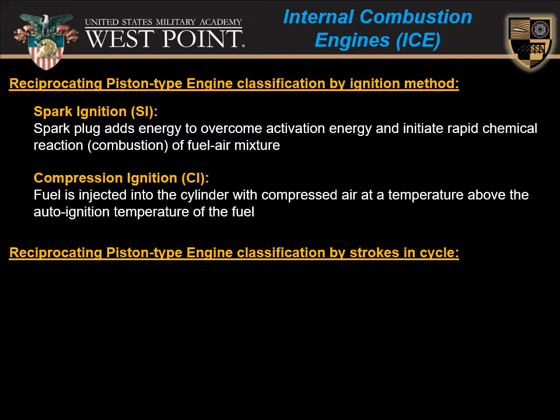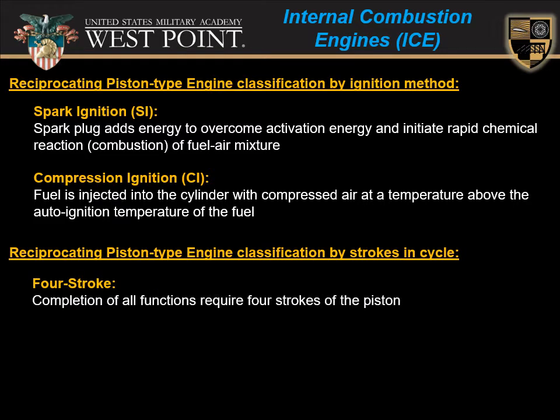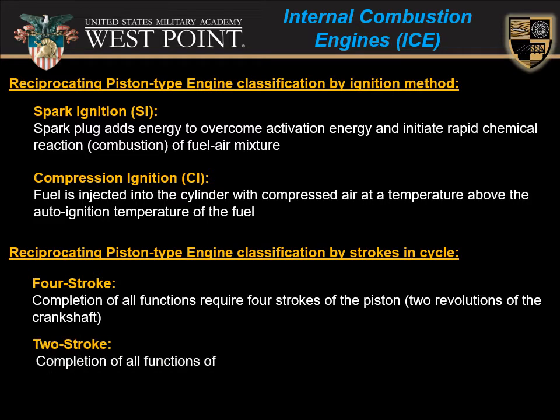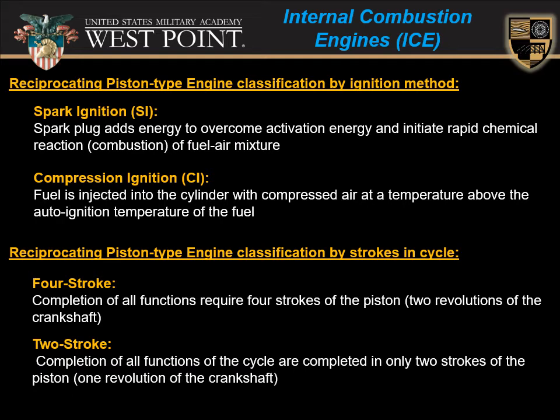We can also classify reciprocating piston type engines by the number of strokes in a cycle. So let's introduce it and then we'll go into a little bit more detail in the next slide. In a four-stroke, it takes four strokes to complete all functions of the piston. We'll talk about what those are in the next slide. Essentially, in a four-stroke engine, it takes 2 revolutions of the crankshaft to complete all the functions. And in a two-stroke engine, you have some functions combined into single strokes, so it requires 2 strokes to complete all the functions, and therefore only 1 revolution of the crankshaft.